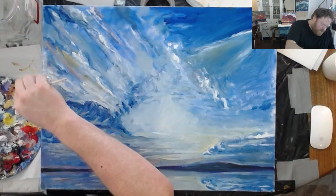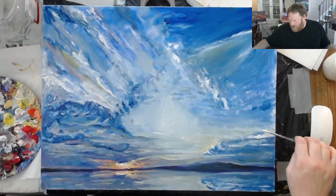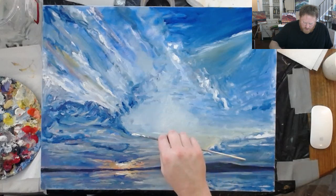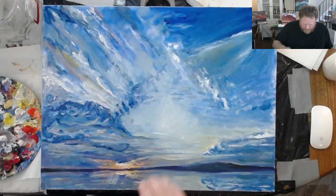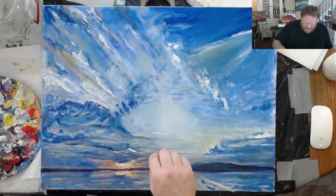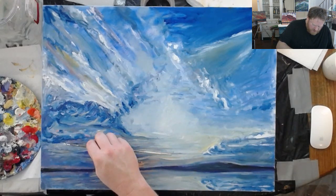And also too, I got some ringing in my brain. Would it be on the bottom side of this thing? Maybe. Maybe that's how it's supposed to be. I don't know.